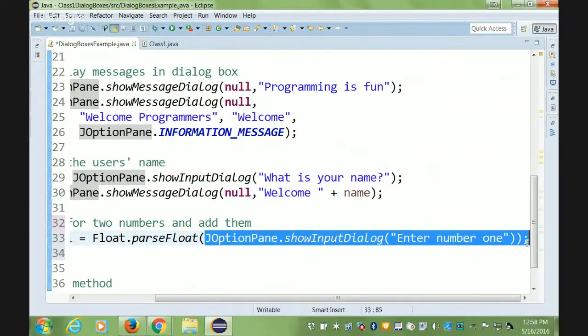You'll say, how come this is a string? Yeah, we know it is a string. Remember, we already talked about it. We said showInputDialog returns a string. You could have done this in two steps. If you were learning Java for the first time, I would say, first take the value, put it in a string variable, then take the string variable and convert it into float. But if this is fine for you guys, I'll stick to this. If not, we can first take what showInputDialog gives me, put it in a string variable, and then use that string variable here and convert it into float. It comes back to the same thing: two statements combined into one.